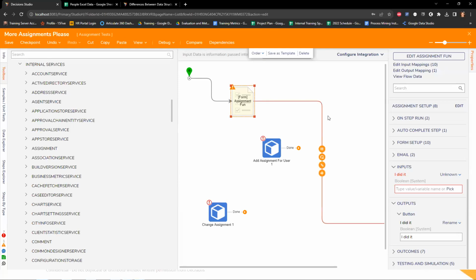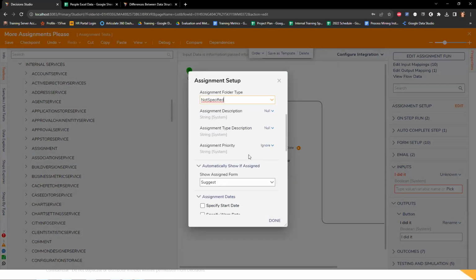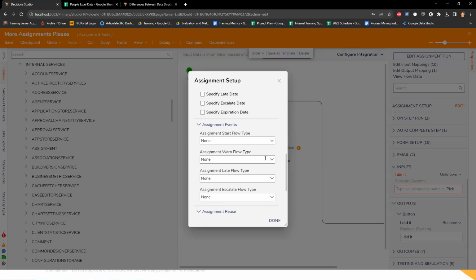I might be misunderstanding what you're referring to. No, I have a vague memory, because it's been a while, that you have your buttons on the form which produce outputs, but there's also something in the configuration of the assignment itself which allows you to. You're talking about specifying escalations where you run certain flows and stuff like that.